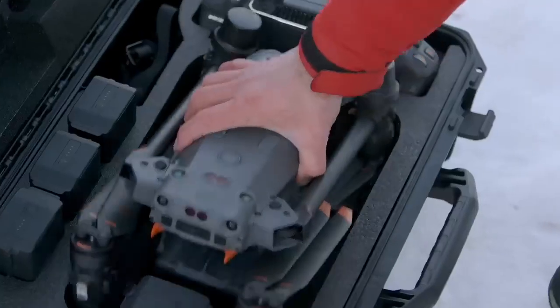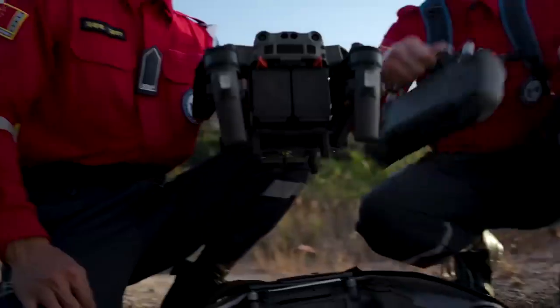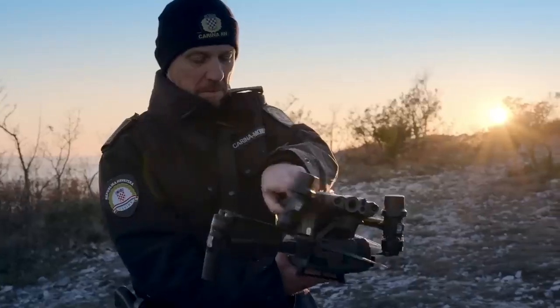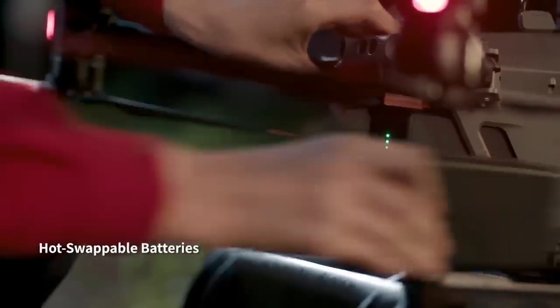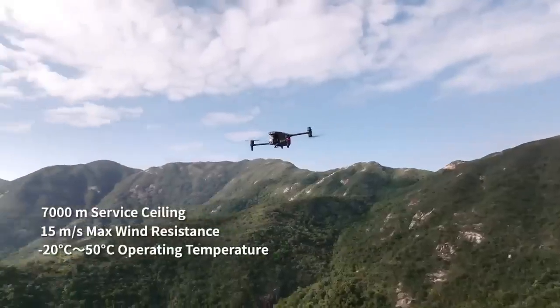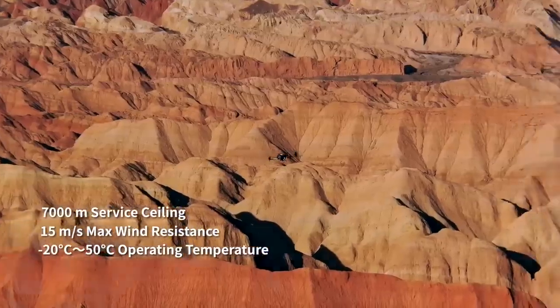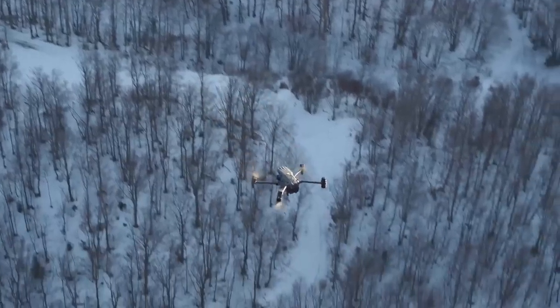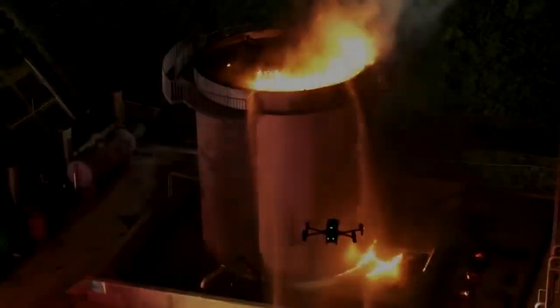All of this power is still compact and portable. It fits in your backpack to go where you go, ready to unpack and deploy in seconds. Hot swap batteries to keep you flying, even under torrential rain, treacherous slopes, scorching heat, gale force winds, or freezing cold. The M30 is designed to endure.